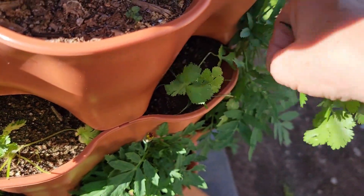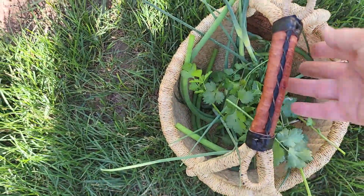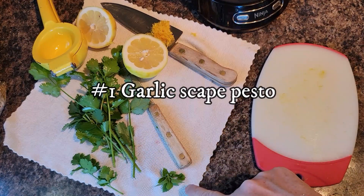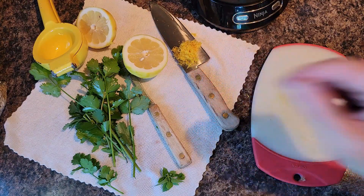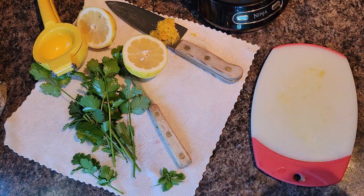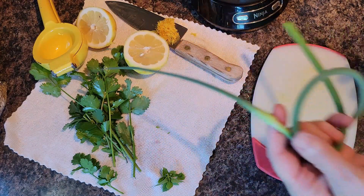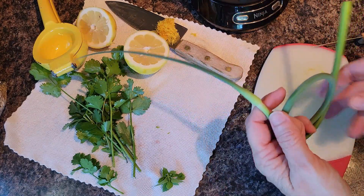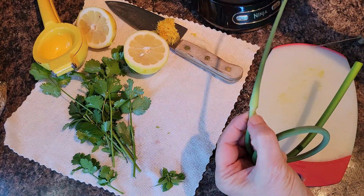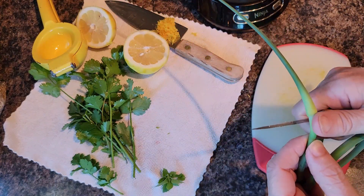It's supposed to be 99 degrees in two days, so let's hope that a bunch of stuff doesn't suddenly bolt. I've got the herbs washed — that's the cilantro and the tiny bit of basil I have. I can't let a lemon go without taking the peel off with my micrograter, so I'm going to use some of that for both the compound butter and the scape pesto. I've halved the lemon to get some juice. I also saw today that from the flower bulb to the end of the scape is kind of tough and shouldn't be used in the pesto or butter, so I'm going to cut those off.